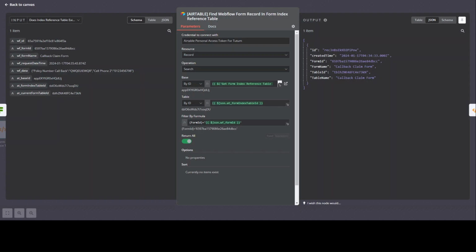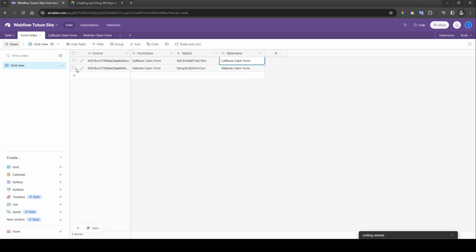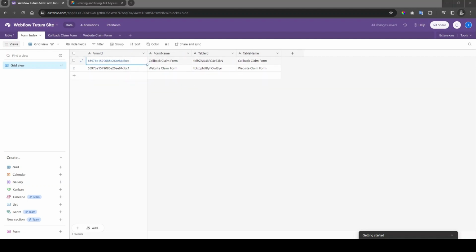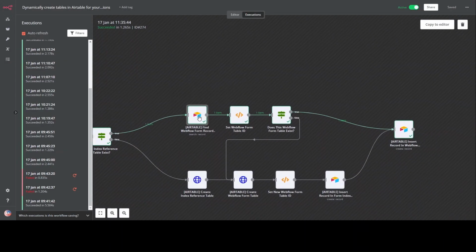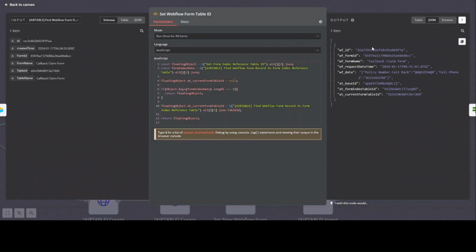It looks for, if I go back to Airtable here, it runs through, so it's found this table and now it runs through the records and it tries to find a matching form ID. In this case, it found it. And then we follow the next part. So I'll go back here. So we make this request. We just append to our object here that we can reuse and reference.